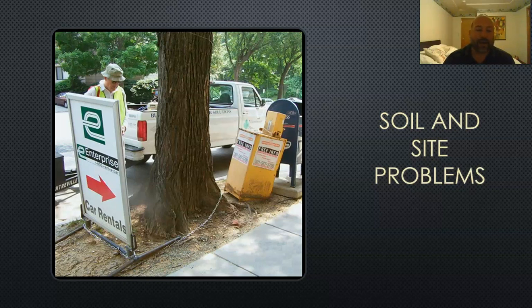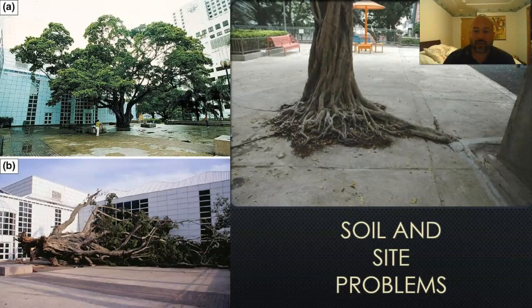So to me, already I'm looking at this and going, all right, well, there's definitely going to be some soil and site issues, right? Because also the only exposed soil, in terms of water and moisture from precipitation, is going to be on this tiny little bit of soil. And so we're definitely thinking soil and site issues there. Here's some other examples of when we're thinking about urban forestry specifically, and these trees growing in parks and in the middle of town: where are these roots going to grow, where's the soil that they're trying to access, and how is this tree supposed to survive? And so soil and site problems are definitely something that we need to consider.